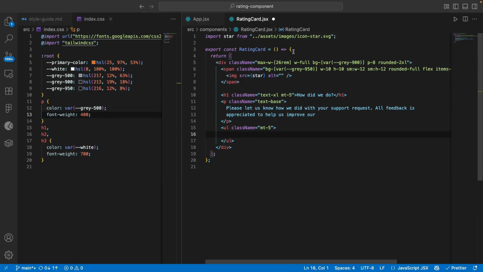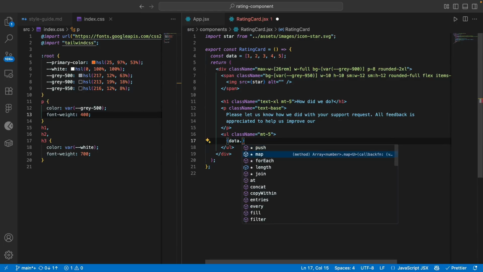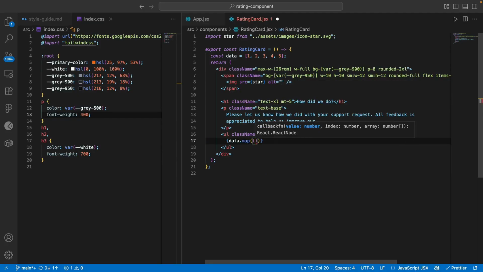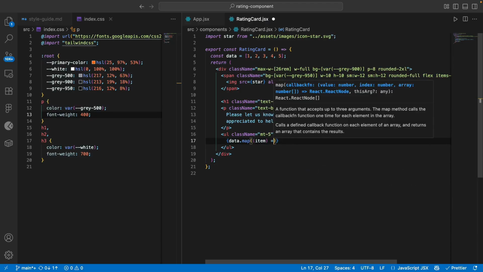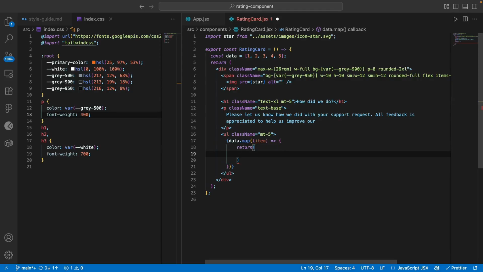So let's create a data, which I'm just going to call data, really. Nothing fancy. And we're going to have our numbers 1, 2, 3, 4, 5, right? And here, instead of creating one by one, we're going to use map to render. So we're just going to call this item. And we're going to return, instead of, you're going to see why I use curly braces and return, because sometimes I like to create classes, I mean, variables, right here, which I can then use inside.